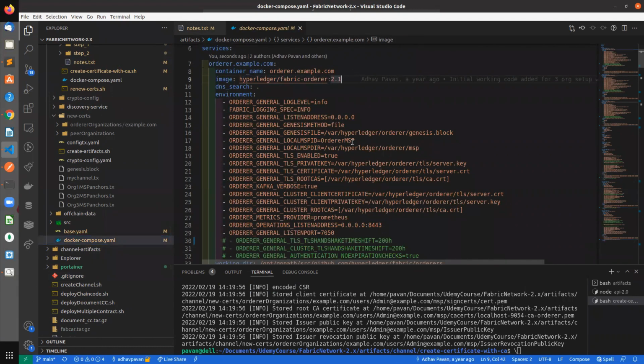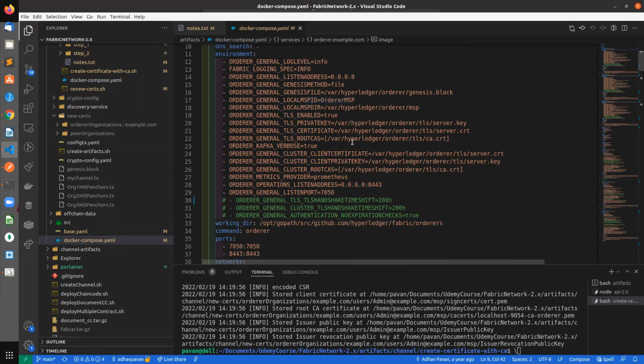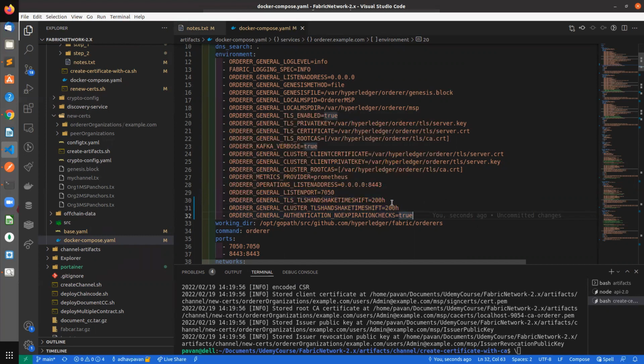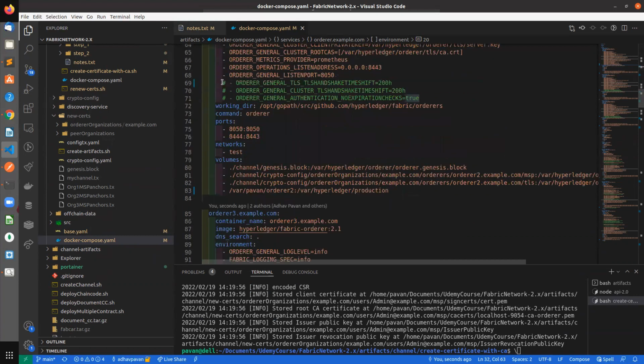Now, our certificate expired about 3 to 4 days ago, almost 4 days maximum. So for that, you have to change this TLS time shift parameter. Right now I'm setting 200 hours, which is equivalent to more than 4 days. As per your requirement, make sure to have a proper time shift parameter. In my case it's almost 4 days, not more than 4 days, so that's why I have added 200 hours. For all the orderers also, we have to do the same thing.